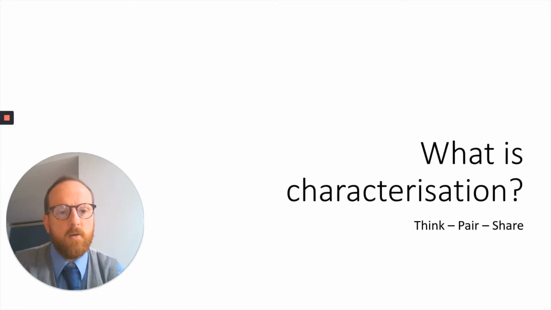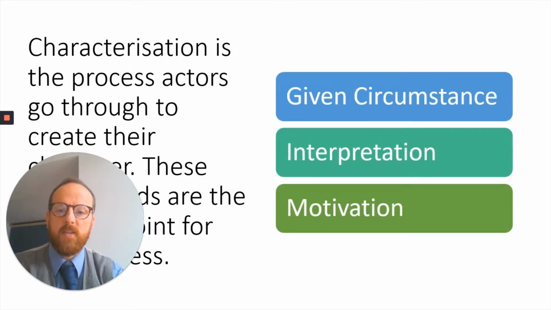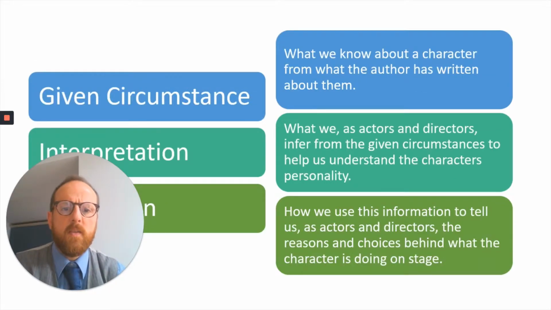And here we start with a question, which is, what is characterization? They think about it on their own, they share it with their partner, and then they share it as a class. And we move forward then to giving that definition of characterization, along with looking at these new terminology: given circumstance, interpretation, and motivation. And I give them the definitions of those so they can work with them.